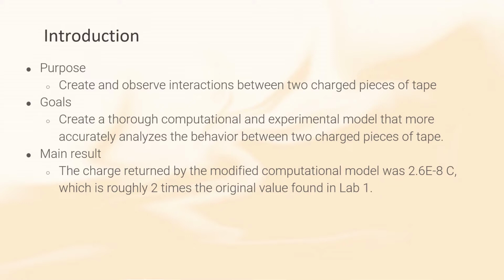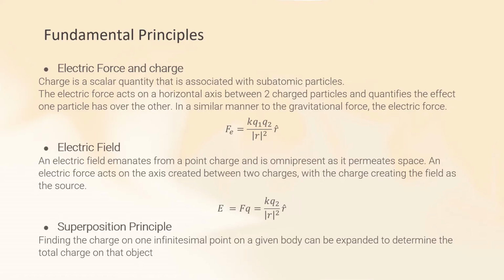And then for a bit of context, here are some fundamental principles that we're going to be using. Similar to Lab 1, we're still going to be using the equations for electric force and electric field. But in addition to both of those, we're also going to be using the superposition principle, which says that if we find a charge on an infinitesimally small piece on a given body, we can then integrate over the entire object to determine the total charge.